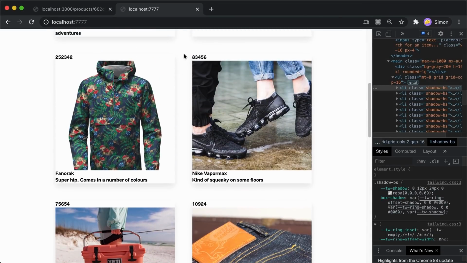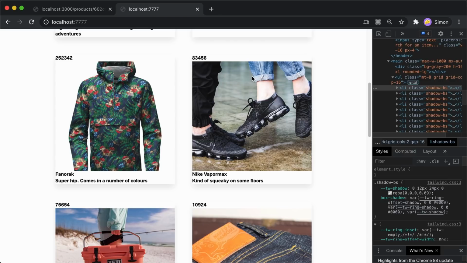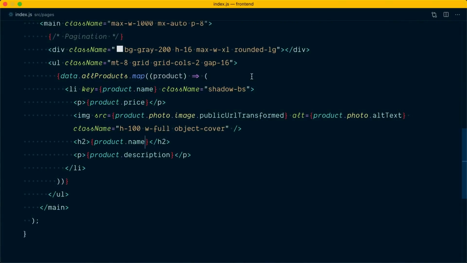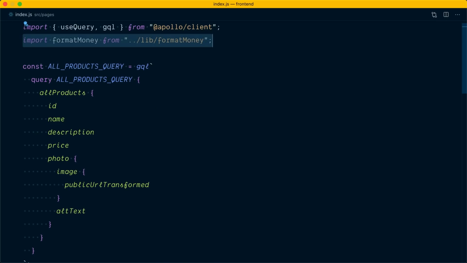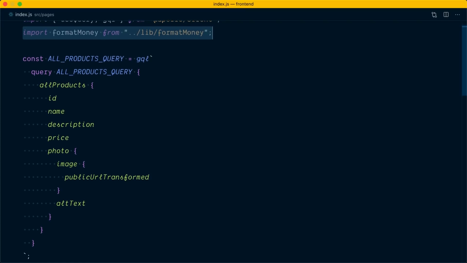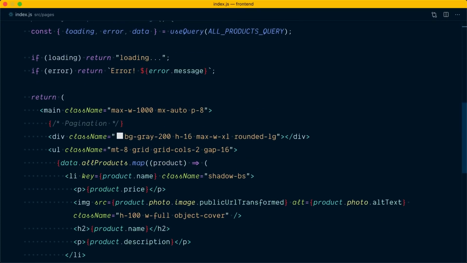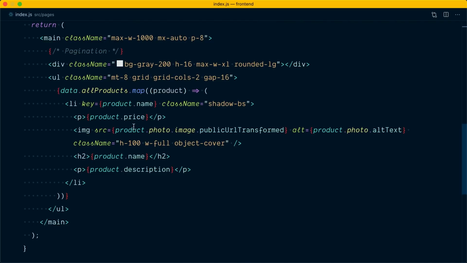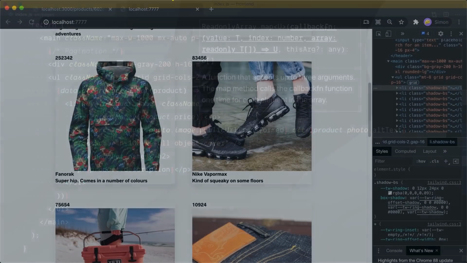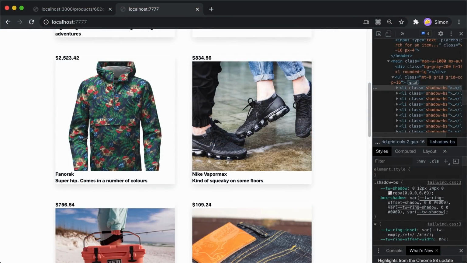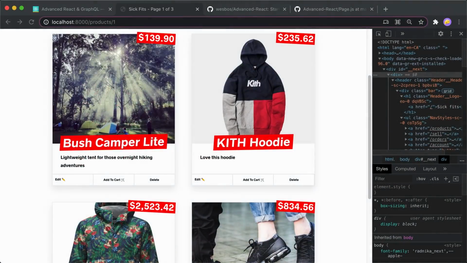We have the titles and you can see the price at the top, but the price is not formatted nicely. So now if you look at the top, I have this format money function that is making it pretty formatted. So I can wrap my product.price here in a format money function. And now it's going to format the currency properly. So we want this price to be up here on the top right corner, slightly rotated and slightly off image.